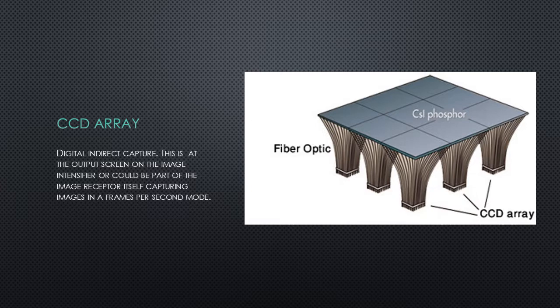So this is the image of a basic CCD array. There are fiber optics, which are very thin threads that act like light collectors. The cesium iodide is the scintillating phosphor, and this is coated onto the glass substrate. The light photons move through the fiber optics to a photoconductor that gives the light intensity its own charge. This charge goes through an analog to digital converter, ADC, to the video recorder and the monitor for viewing. And all automatic brightness control systems are still in use when CCD arrays are there.